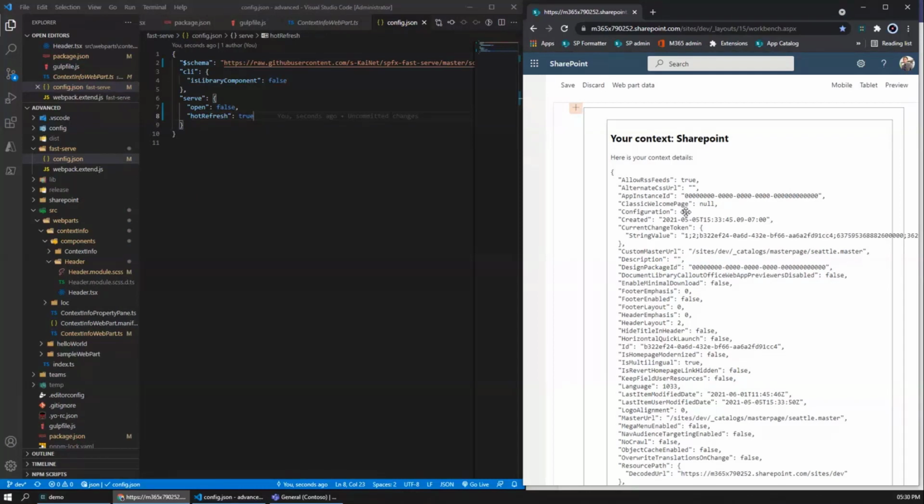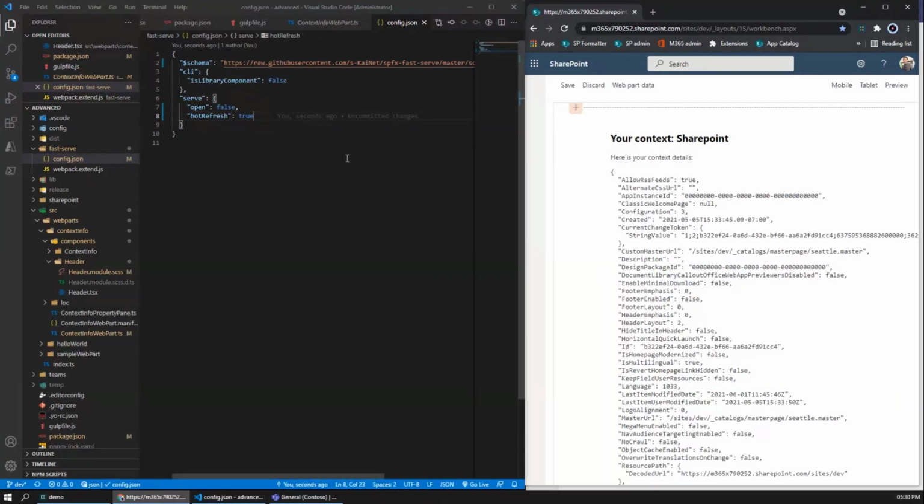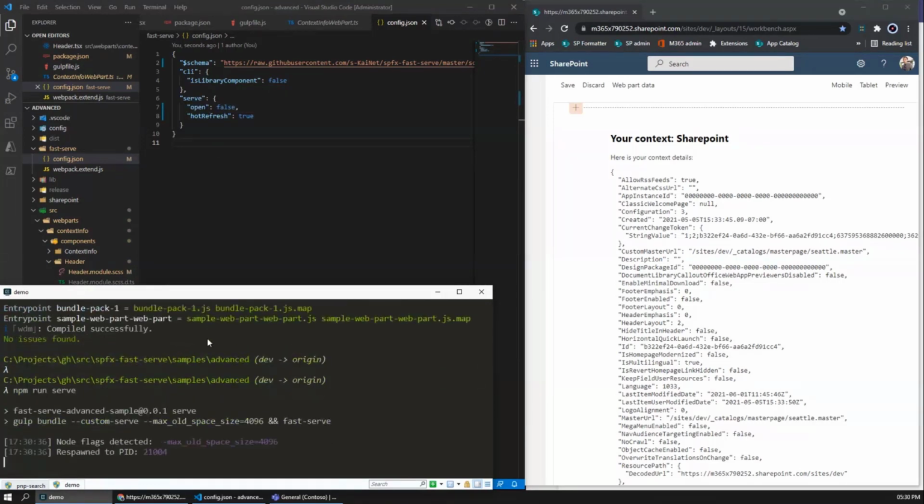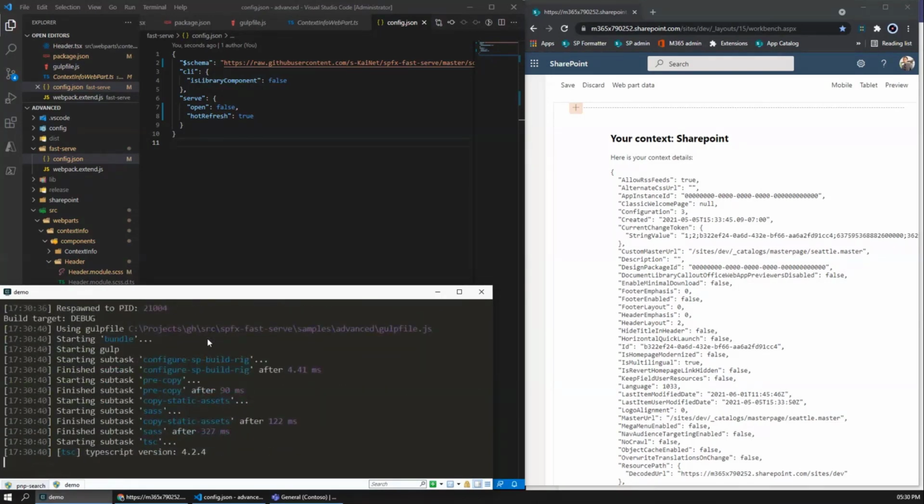But the idea behind the HMR feature is that instead of performing a full page refresh, because sometimes it might be slow, it tries to apply a partial update to the page. So it grabs your changed React component and replaces the outdated component on the page with a new one which came from the backend. So basically, this is how this feature works. And to enable it, you should set hot refresh to true here. Let's run npm run serve and see how it works in action.